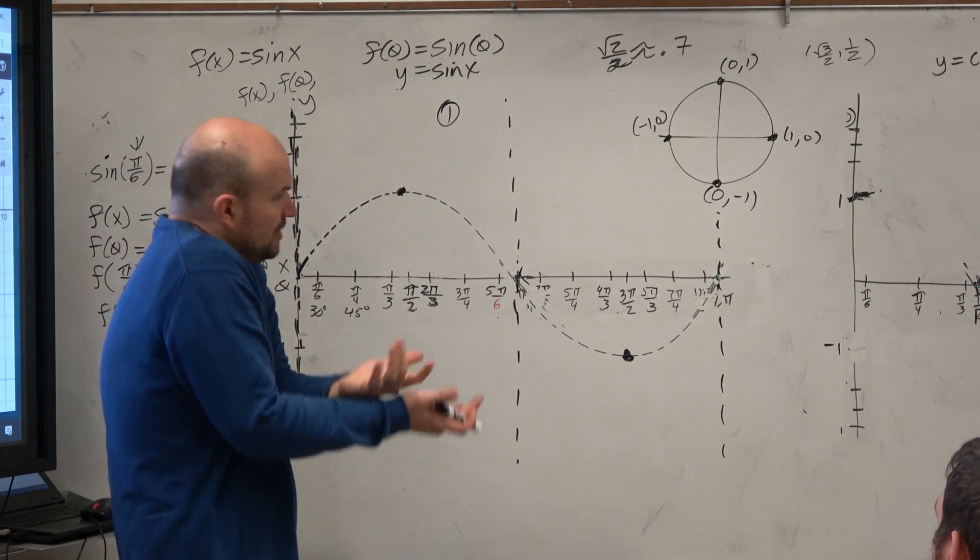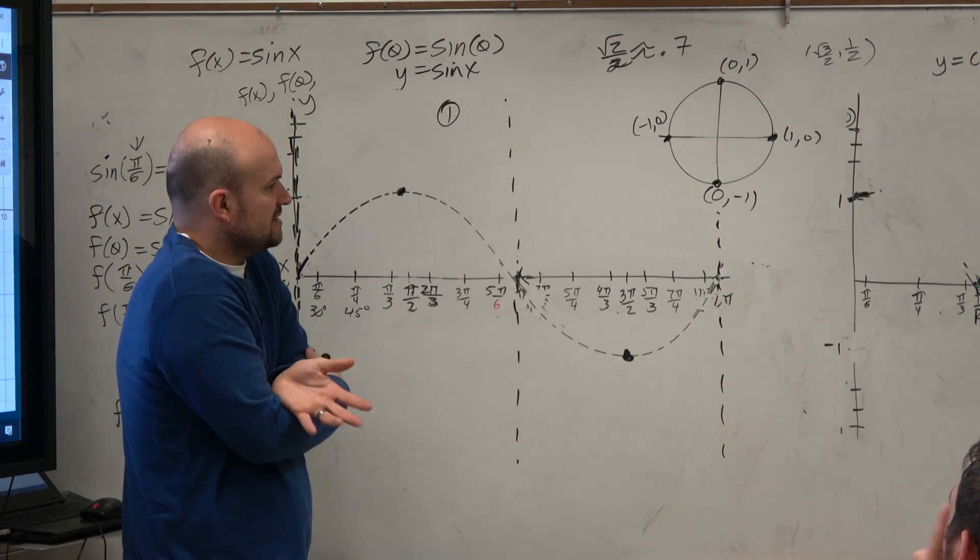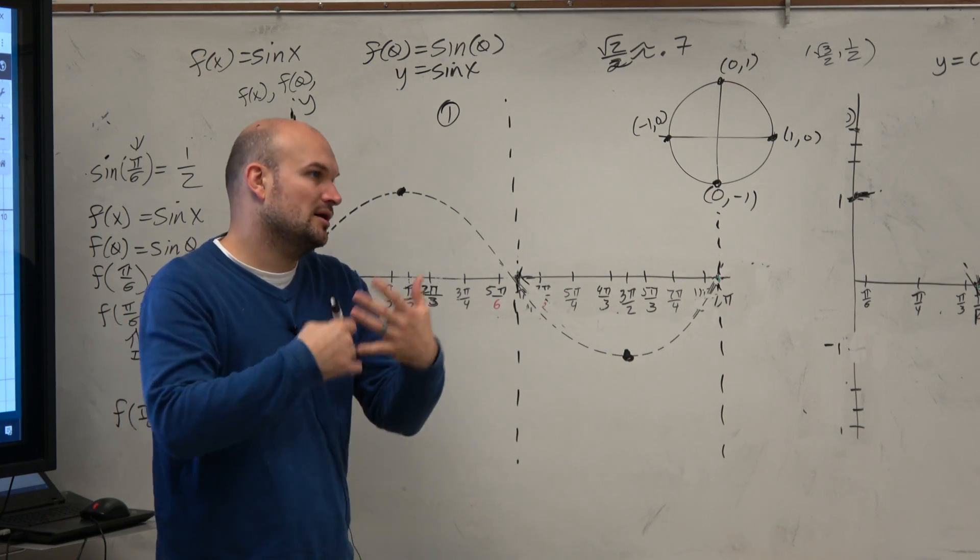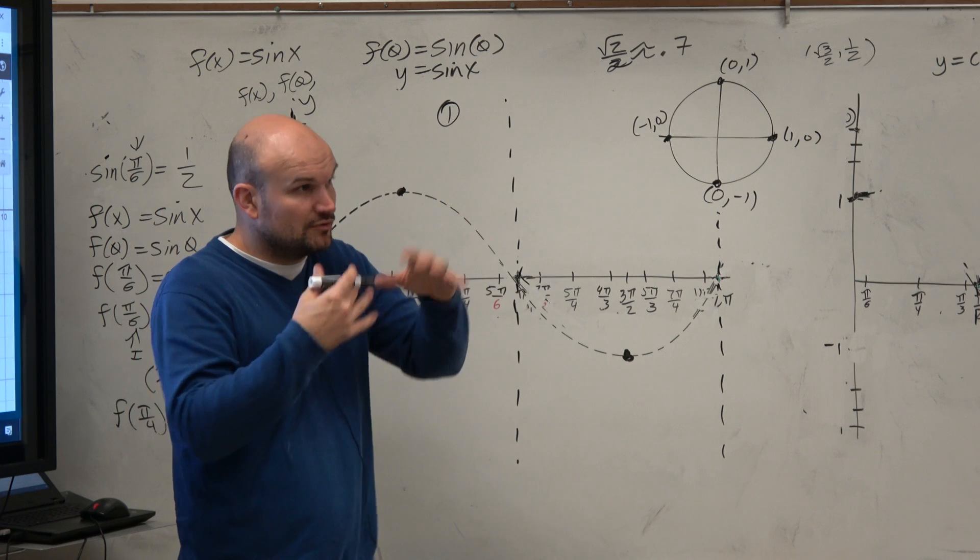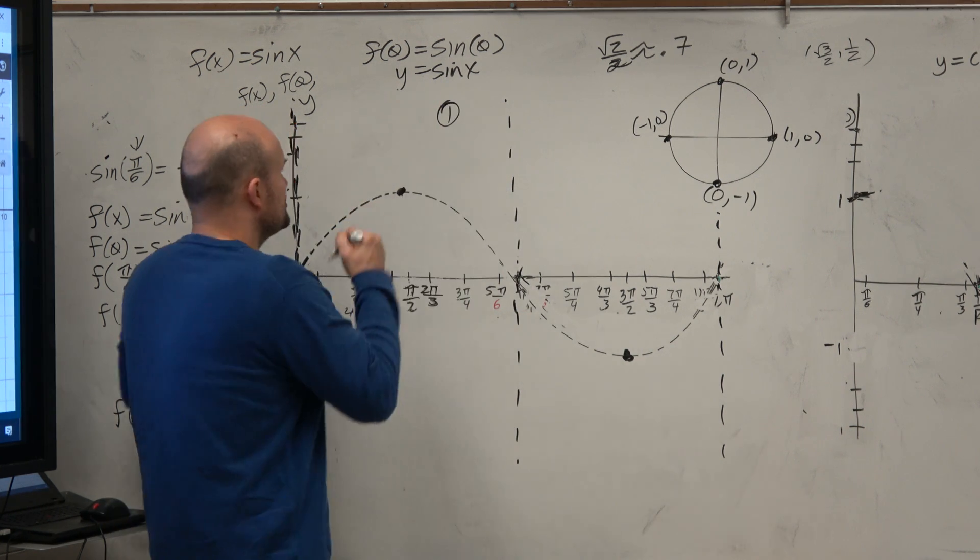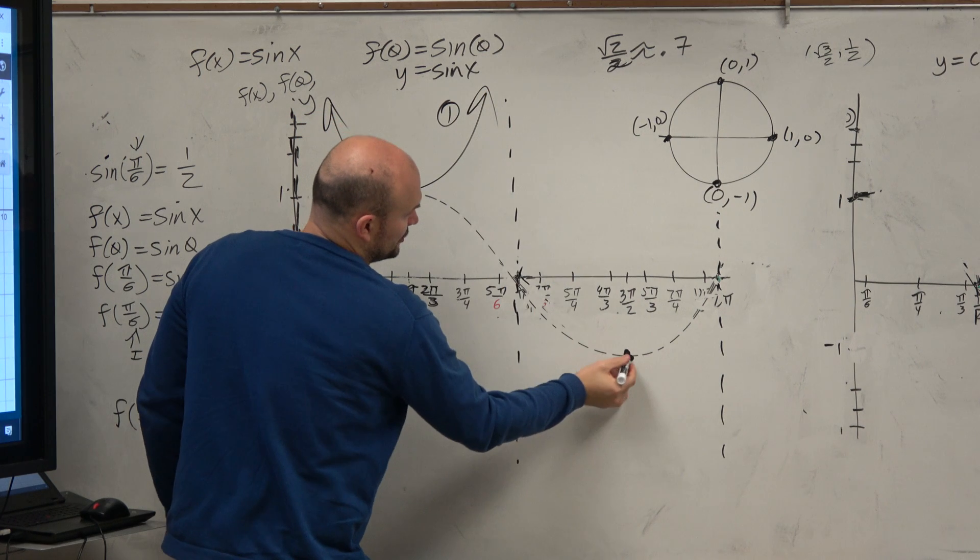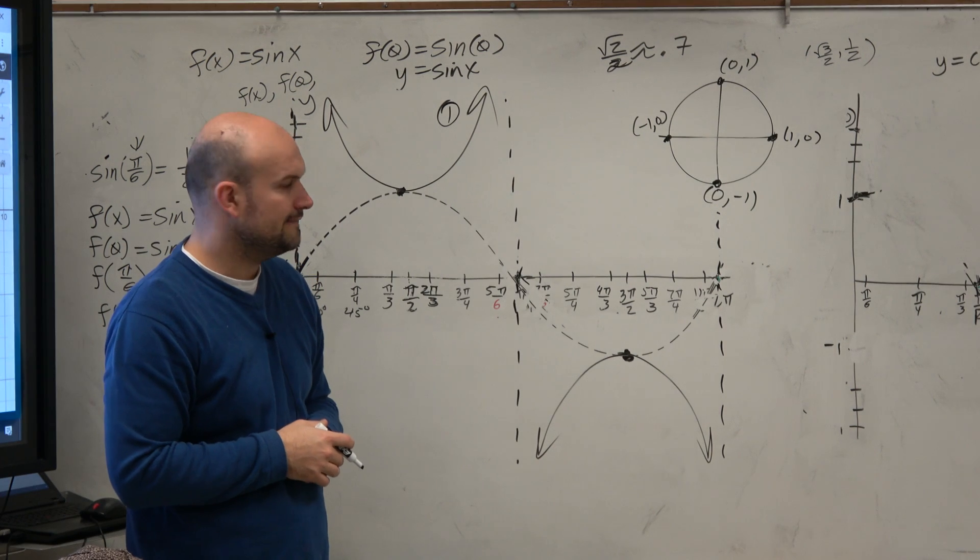So now we've got to think, well, what do we think the graph looks like? How would the shape of cosecant relate to the shape of the graph? And that's where we could plot the points, or I can just basically have you guys remember, just think of it as like the mirror image, the reciprocal, the flipped image. And if we were to plot points like we did last class period, you would get a shape of a curve that would look like this.